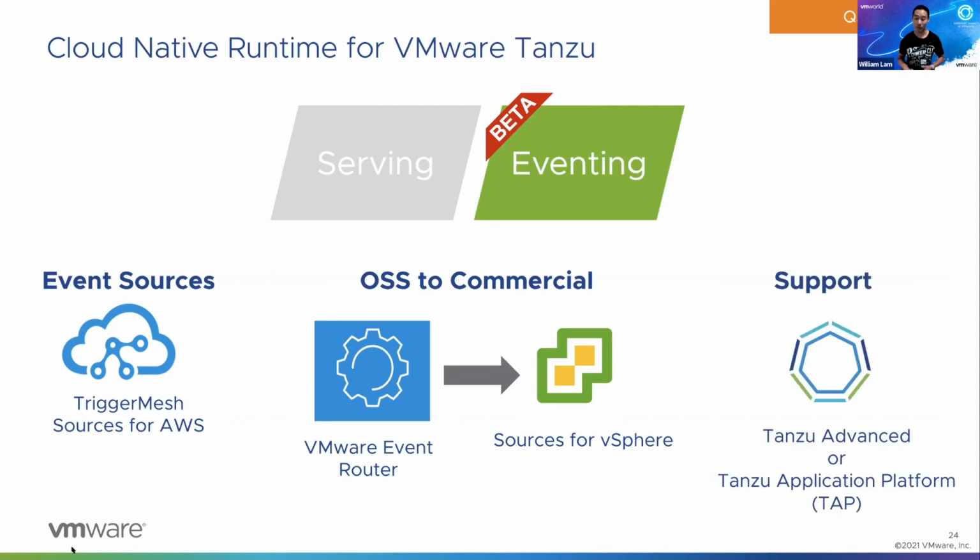Now, on top of the commercial offering, obviously you're interested in support and how do I obtain this? The really cool thing is that you can actually obtain this today using one of two offerings, either through our Tanzu Advanced SKU, and this includes a number of functionalities, not only the Knative or CNR runtime, but we also have a Kubernetes runtime. So for customers who do not have a Kubernetes offering, or maybe they're using open source Kubernetes and they want something that they can phone in for enterprise support, we do have our enterprise grade Tanzu Kubernetes Grid runtime. And it also includes a number of other capabilities, but CNR is also included in Tanzu Advanced.